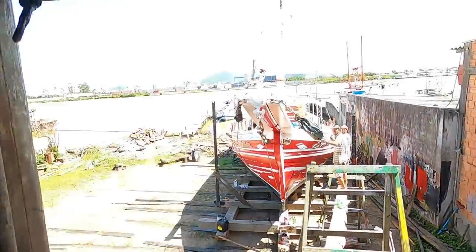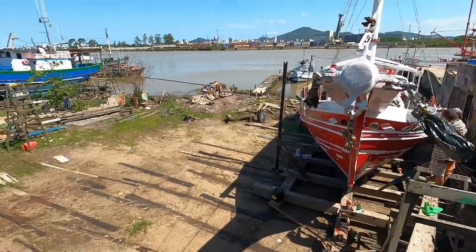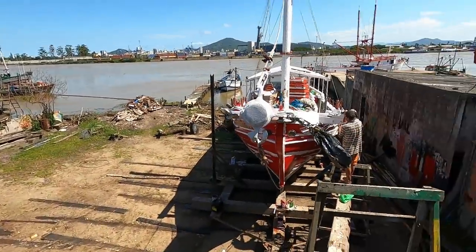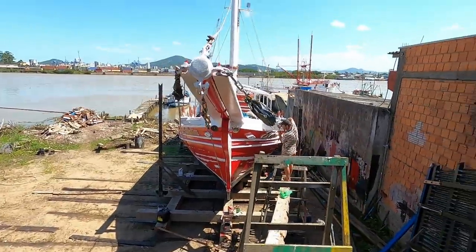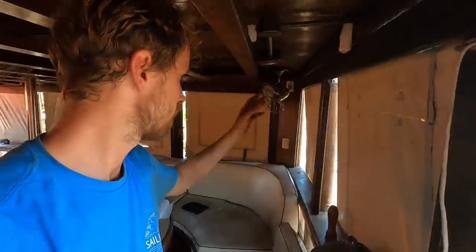By the way, if you were wondering if the boat made it the other day, there it is. Apparently they just had to keep pushing it back with the jack. Now it's nice in line with the runway, or the boat strip. They just have some quick jobs to do and then they'll be off on their way. I'm happy they made it. So their boat's fine, our boat's fine.